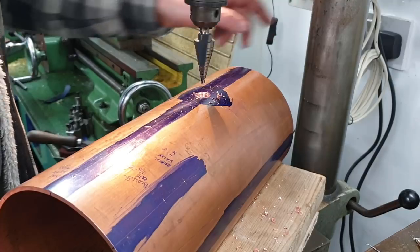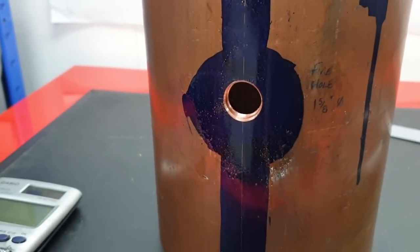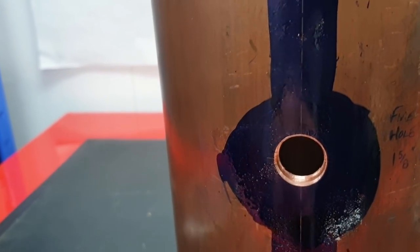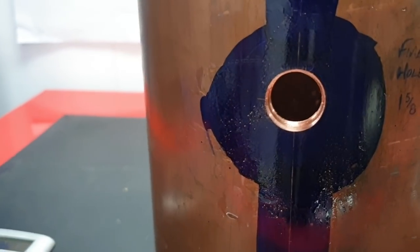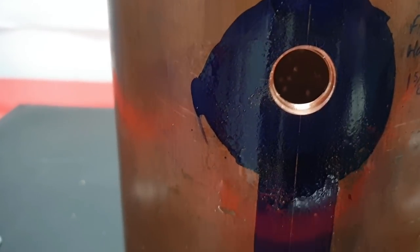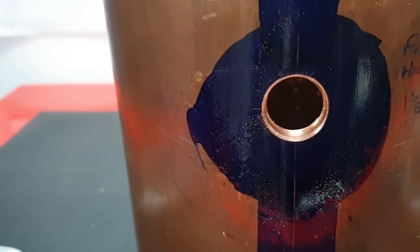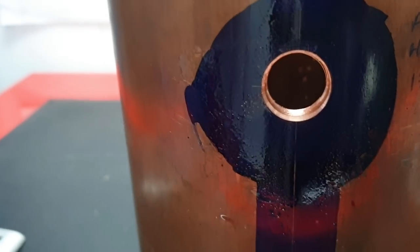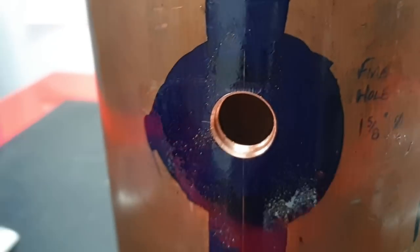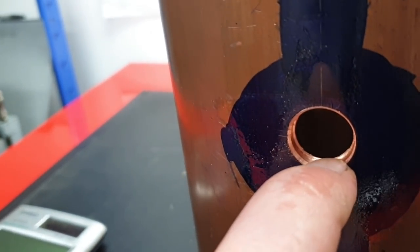This is the first attempt drilling a hole with a step drill. Although this is going to be much bigger because it's the fire hole door, I thought I'd take it to 11/16, which is the size of most of the bushes that are going to be on the boiler. And because the steps on the drill aren't quite thick enough or deep enough to go through the full wall thickness of the tube, it leaves a little bit of a lip on the inside.